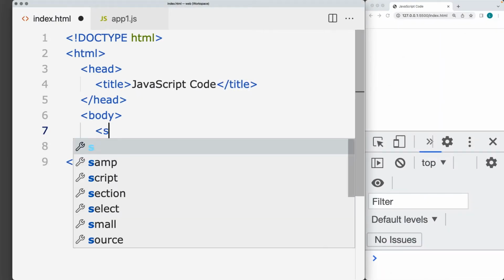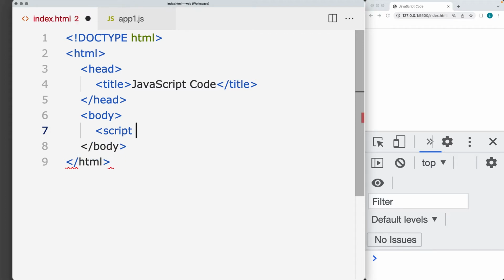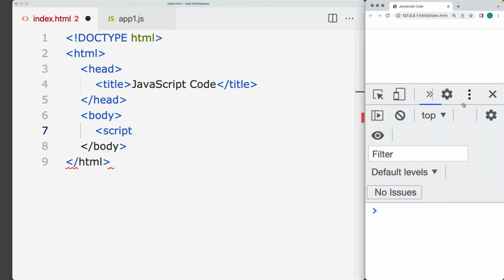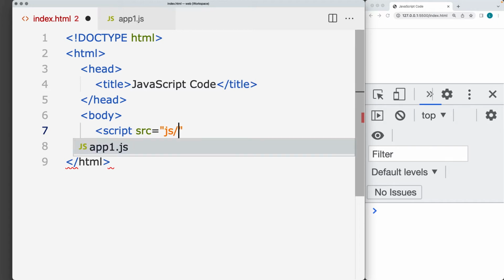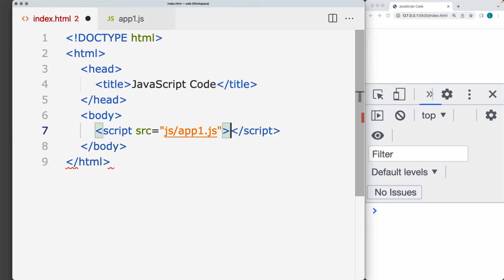Let's go ahead and add the script file to our HTML. I've got that opened in the browser on the right-hand side, and also the DevTools window opened at the bottom of the right-hand side window. So create the script tag and add the source for the script tag. The source is going to be a file located within a JS directory that I've named app1.js. So linking to the JavaScript file. From there, we're going to create the page elements and create the interaction, and then look at some of the things that we can do with functions in JavaScript.